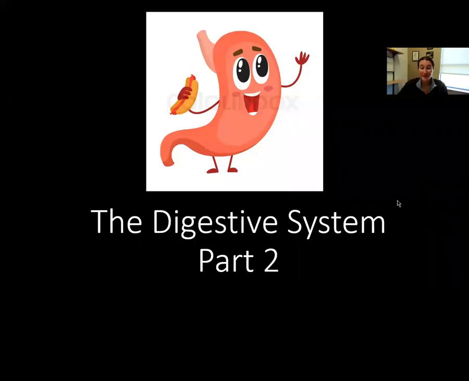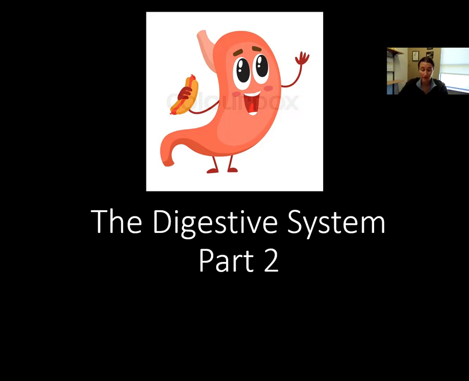Hi everybody. In this video, I'm going to continue talking about the digestive system. So far, you've learned about some of the accessory organs that are important to the process of digestion, but they're not actually interacting with the food — they're not literally part of the alimentary canal. Today, we're going to start pretty much in the mouth and then work all the way down, hopefully through the small intestine.